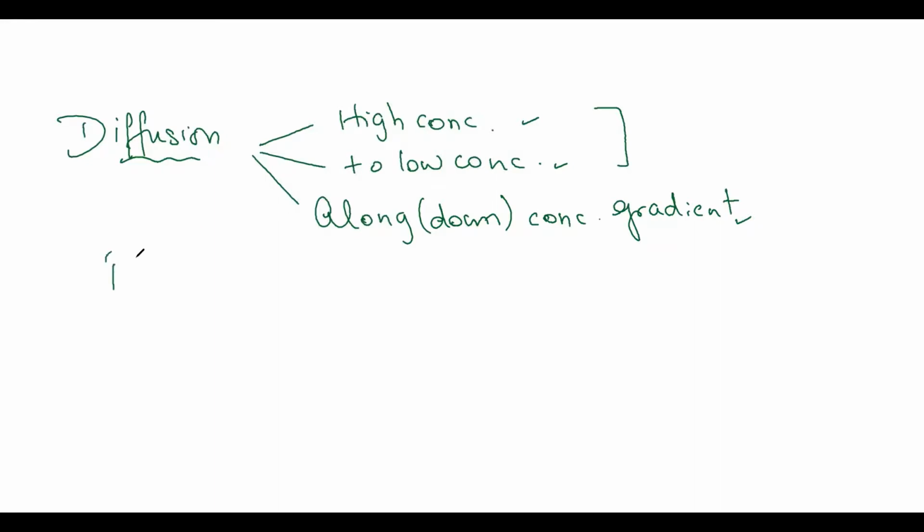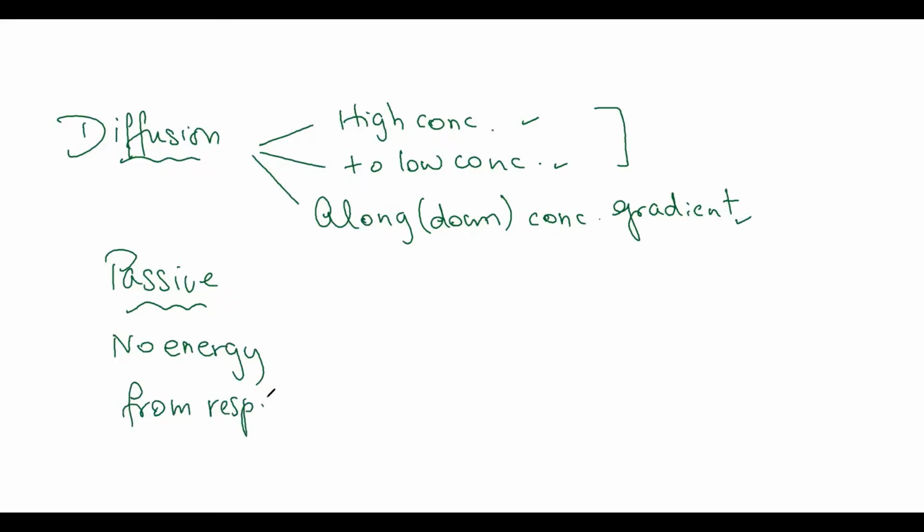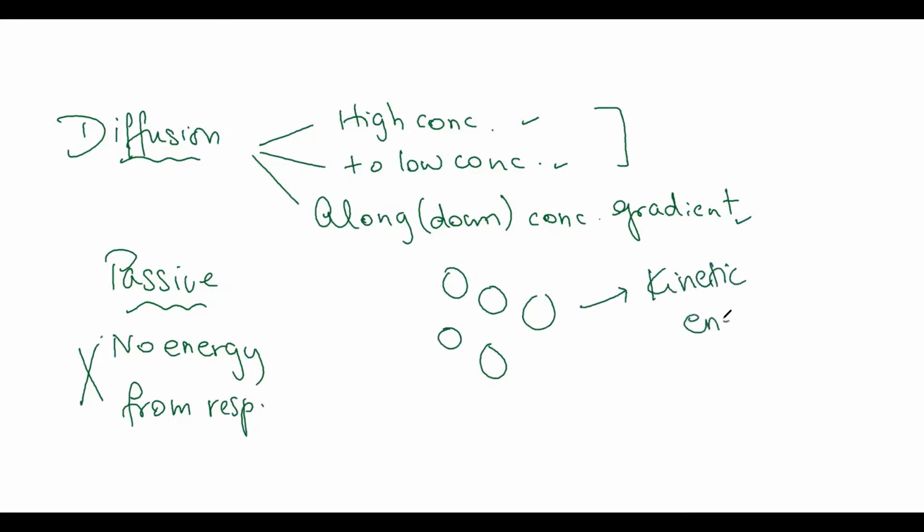I just said that this is a passive mechanism. It means that it does not need energy, but there is a certain energy that allows the particle to move from high to low concentration. Passive movement means that it does not need energy from the cell or from respiration. As I told you a few minutes ago, mitochondria are responsible for respiration to produce energy. In passive mechanism, no energy from respiration is taken, but the energy here comes from the particles themselves. So what type of energy? It is kinetic energy. And of course, we know from physics that kinetic energy is the energy resulting from movement.